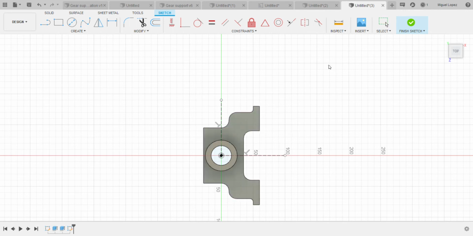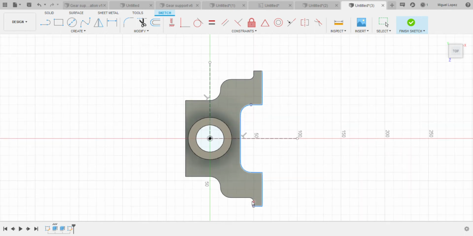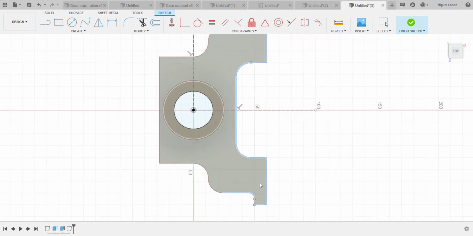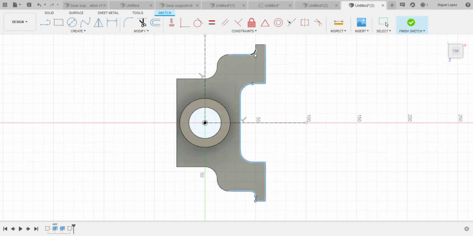So you click on the P button to project. So what you do here is project any line that you may have on a 3D body, and actually include it into your sketch without having to measuring or whatever.